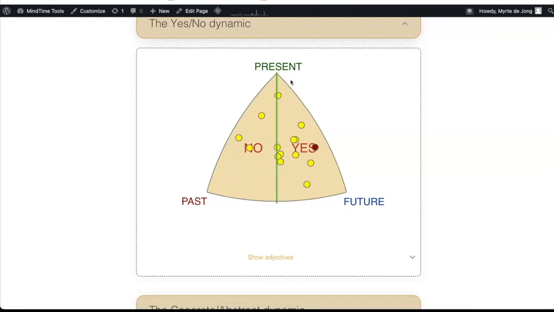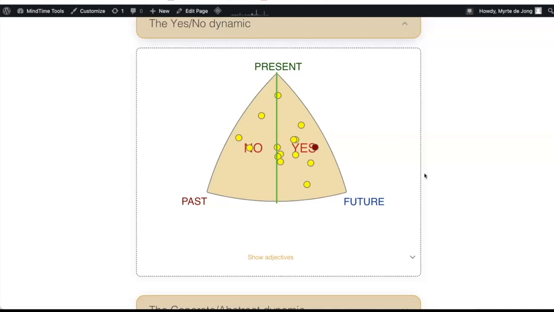Because I have a mix of future and present thinking. So I have quite a bit of enthusiasm and I will bring some structure in, but I tend not to bring in a lot of details, facts, past thinking. So I need to be aware that if I don't pay attention to what people on the other side of the line need, that I might lose them, that they might not resonate with what I'm saying. And maybe at the end of the training, they go away and they didn't really feel that they learned anything.